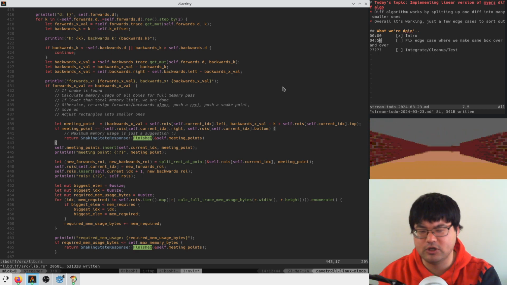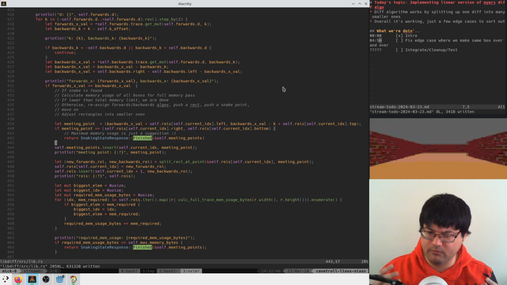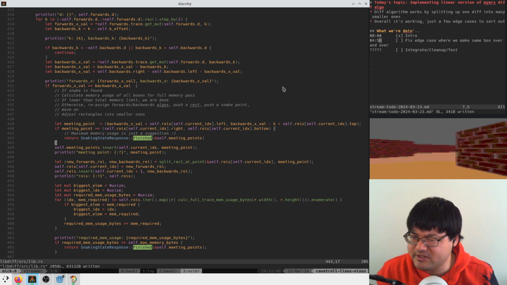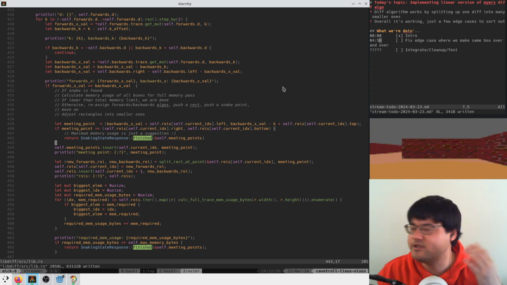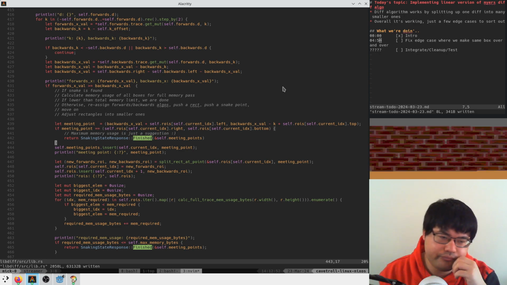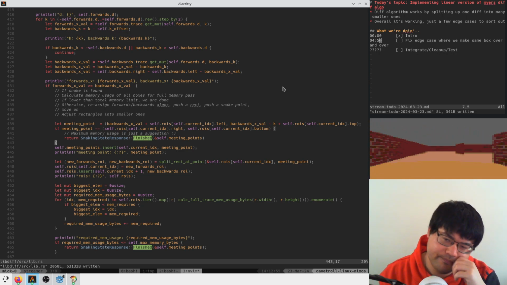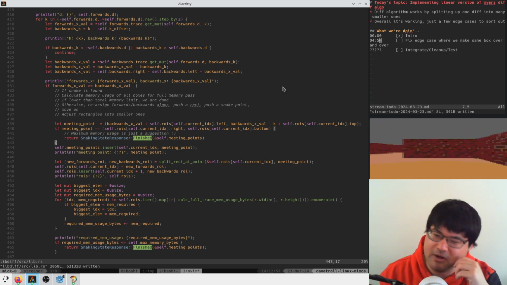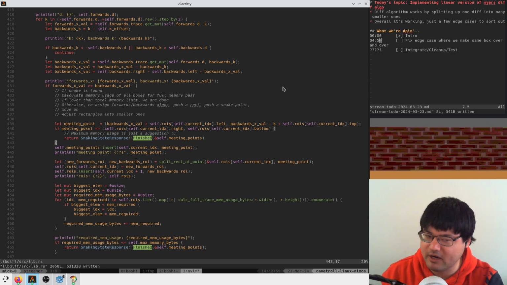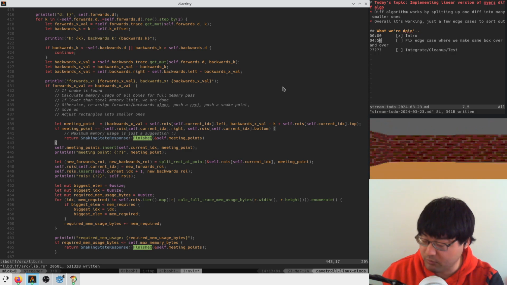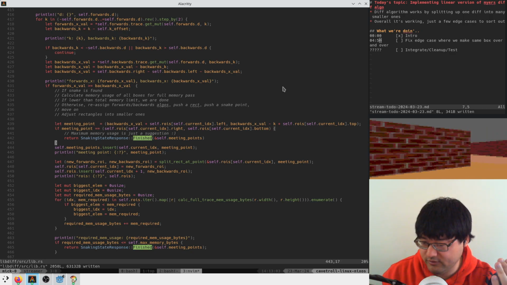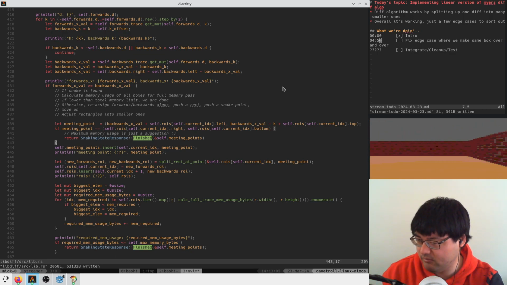Because the max memory usage is only limiting one of the many actions, and it's the most expensive by a long shot. So I think that's probably fair. Maybe, if they give us a limit of like 1,000 megabytes, like a gig, and we're still going over, maybe that's problematic. But maybe it's fine.